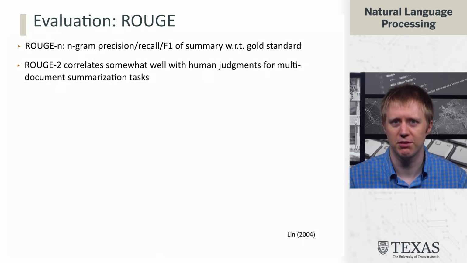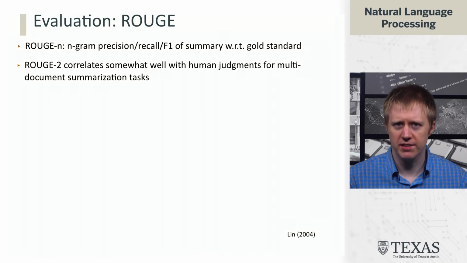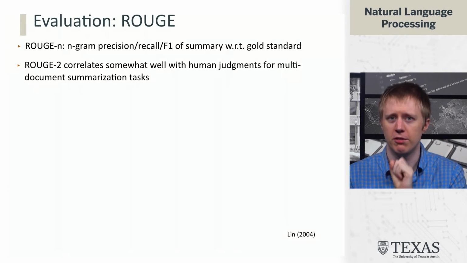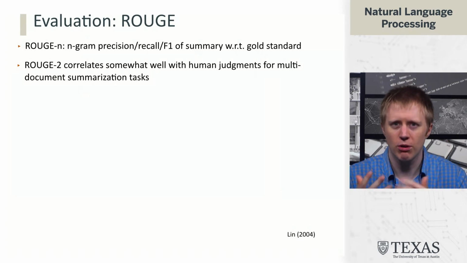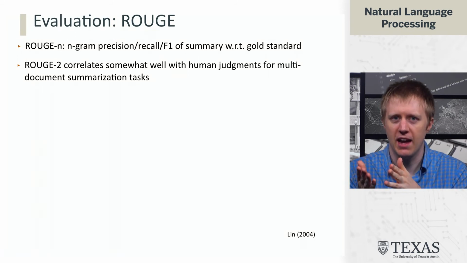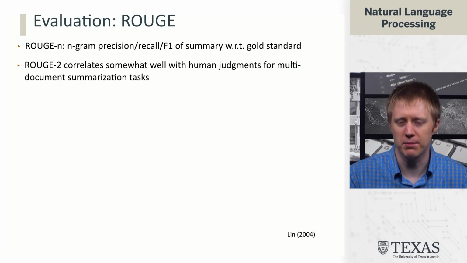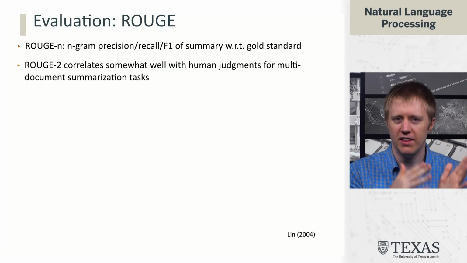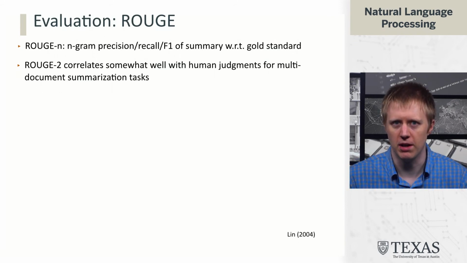It's actually a relatively sophisticated metric in that it has a lot of flags that you can pass into it for things like stop word filtering, etc. But the takeaway is that ROUGE-2, so looking at precision, recall, and F1 of bigrams, actually correlates decently with human judgments in multi-document summarization. And so this is encouraging in that we just saw a method that's based on bigrams, trying to maximize covering bigrams likely to be in the reference summary, and this correlates with human judgments, which indicates that this technique that we just saw may work reasonably well.